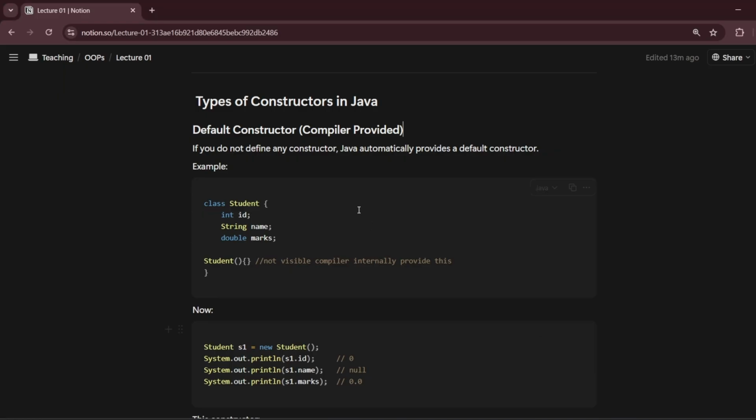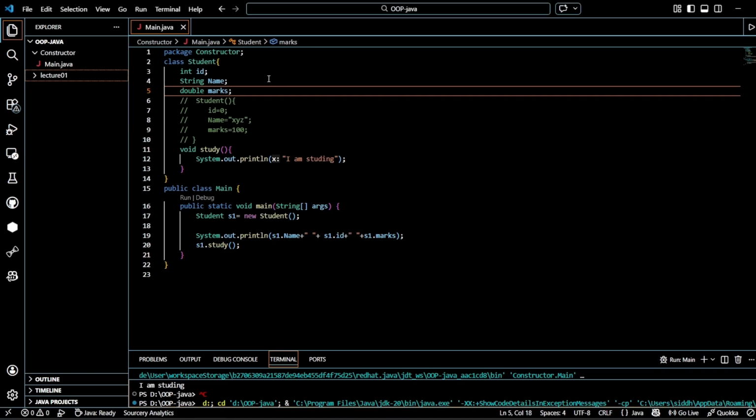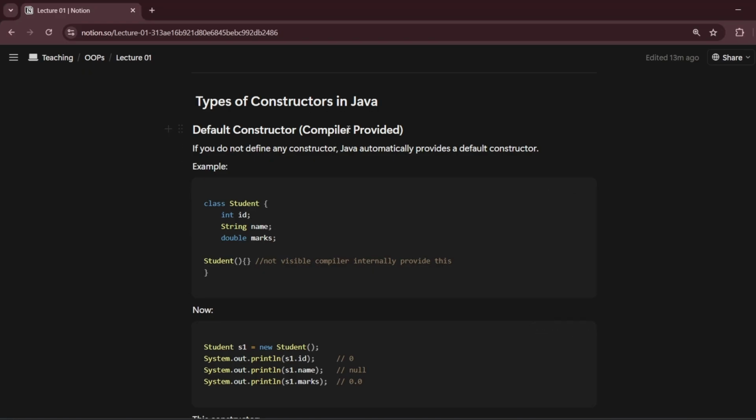If you do not define any constructor, Java automatically provides a default constructor.